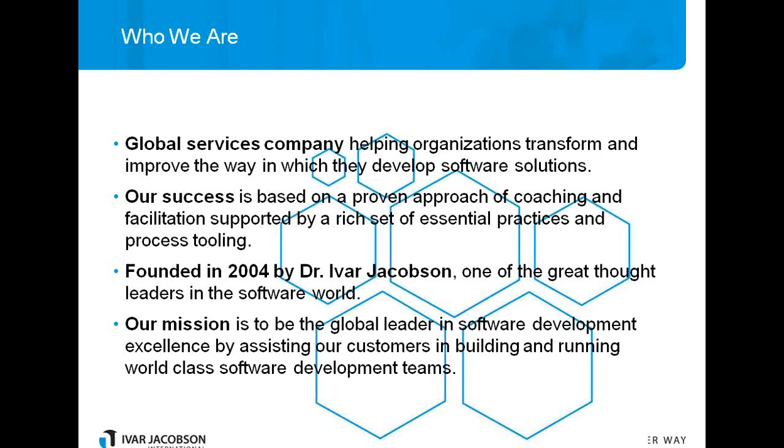I'd also like to introduce Kurt. Kurt is Chief Technology Officer of IJI. He has worked in the software industry for more than 25 years in a variety of roles, including developer, team leader, architect, project manager, and business leader. He was a key contributor to the early development of the Rational Unified Process, as well as more recently IBM's JAS project. His experience includes significant work in banking and finance, relational database system design and architecting, and consulting and mentoring a wide variety of clients on software development projects. He is co-author of Use Case Modeling, Managing Iterative Software Development Projects, and the Economics of Iterative Software Development. I'll now pass the presentation over to Kurt, who can begin.